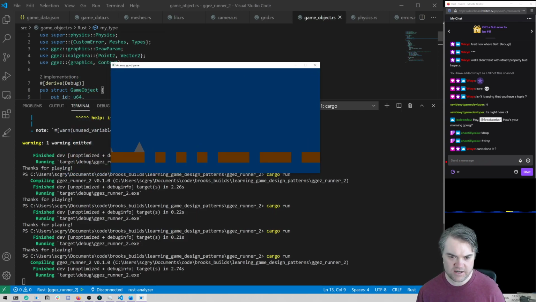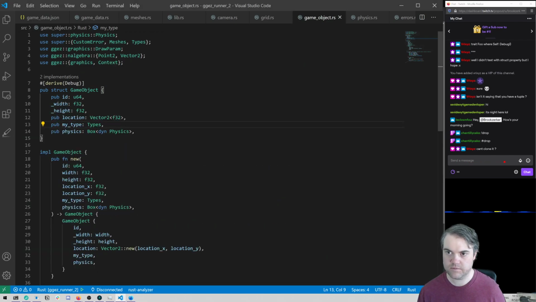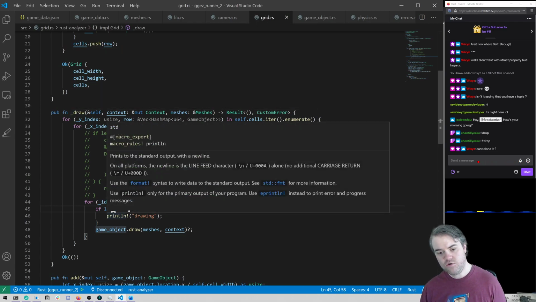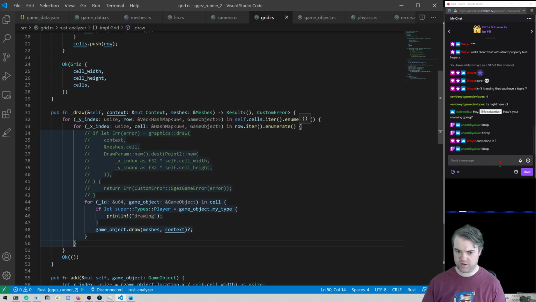Wait, why did that not draw at all? Oh, this is drawing in the grid. Right, because the grid isn't drawing anything. We're never calling draw in here.